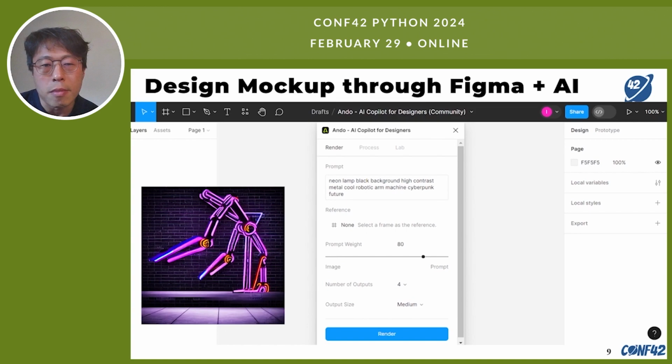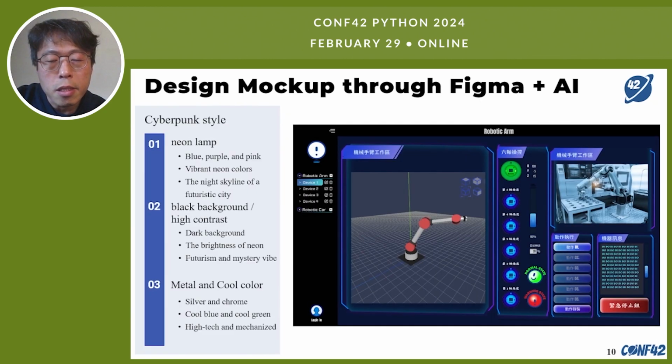It's really helpful to use generative artificial intelligence. After many steps of prompt messaging by generative AI, after executing the generative AI many times, you finally get this kind of mockup with cyberpunk style.